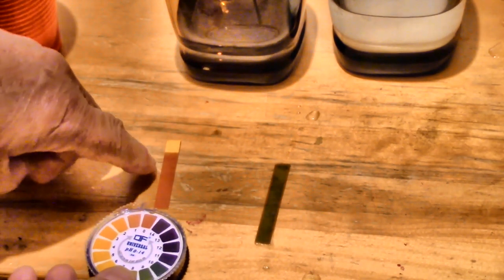Alright, so taking this little roll here, red being down there about the pH 0, we can see the vinegar is pretty heavy on the acid side. And the baking soda, he's probably pretty heavy on the basic side. You can see the color of him compared to the wheel.